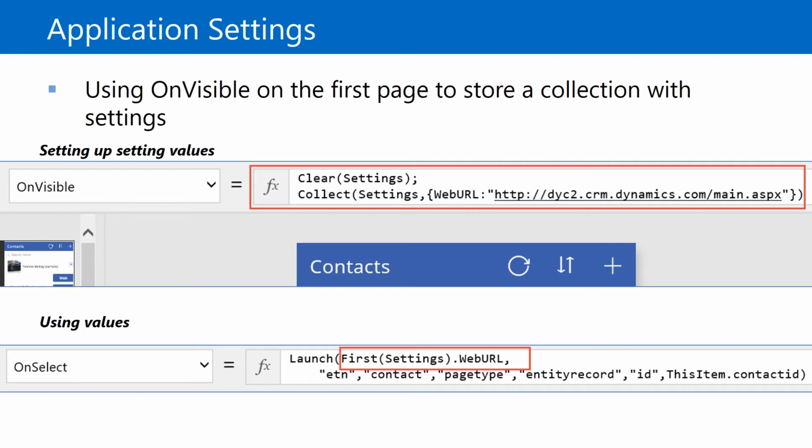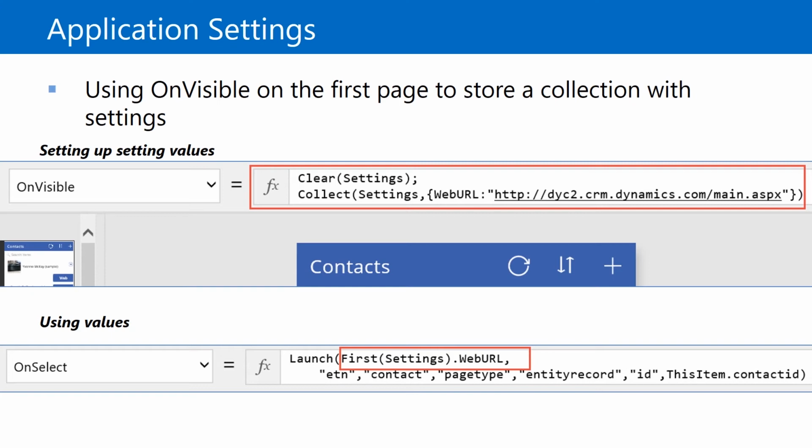So if I click on the page that shows when my application first launches, one of the events that triggers is OnVisible. That happens when that form is shown for the first time on application launch. So what I've done there is I've created a collection called settings, in order to ensure that it always gets cleared out. Otherwise, especially when you're doing development, it retains some of the old values. What I'm doing first is specifying Clear and then Settings, which is the name of my collection. So that gets rid of anything that was in there from a prior run.